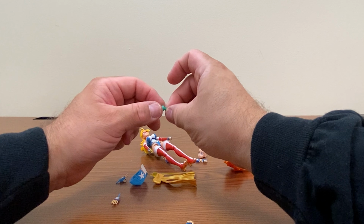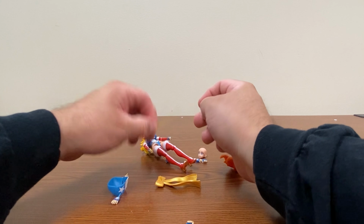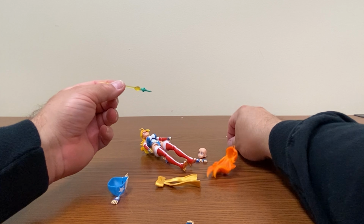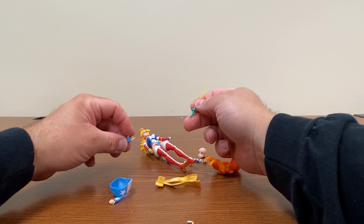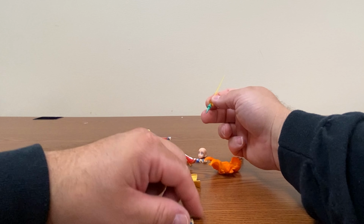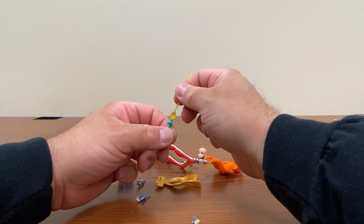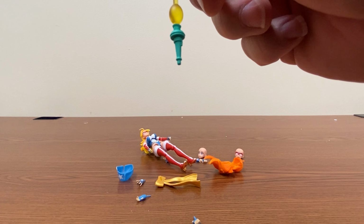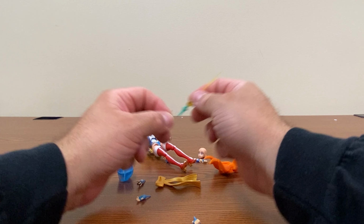What I'm kind of questioning, though, is this thing, and the blast effect, which I think goes with it. I'm just not sure where this attaches. It's got to go on one of her hands, I'm sure. Oh, I get it. It's a lightsaber. Jeez, I feel stupid. So it's like the Statue of Liberty handle and a lightsaber, I guess.